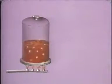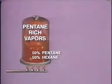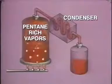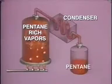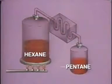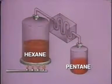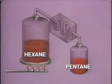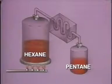One way to separate these molecules is by heating them. Assume this vessel contains a liquid mixture of 50% pentane and 50% hexane. A pentane molecule is lighter than a molecule of hexane because it has fewer hydrogen and carbon atoms. When heat is applied to this mixture, the lighter component, pentane, starts to boil off before hexane because it takes less heat energy to move light molecules into a vaporized state. So the vapors that rise to the top of the vessel are rich in pentane. We can feed these vapors into a condenser, cool them, and form a new liquid. This liquid contains mostly pentane. The liquid that remains in the vessel now contains a high percentage of the heavier component, hexane, because most of the pentane has been boiled off.